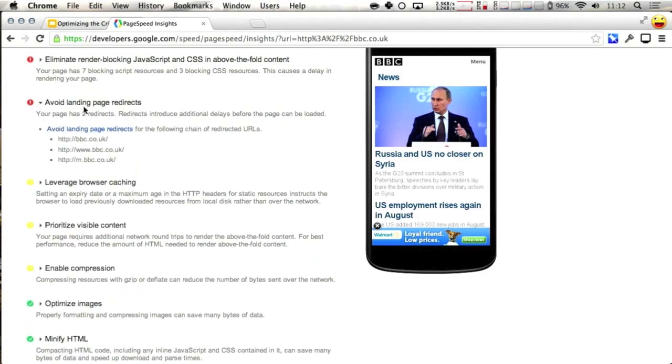Another one here is, well, we have 3 redirects, right? So I typed in bbc.co.uk. They sent me to www, at which point they sent me to an m dot. This is very costly because this is a new DNS lookup, a new TCP connection, and a new HTTP request, which then tells me, oh, no, it's not here, go check there. So at the very least, they should eliminate the www.